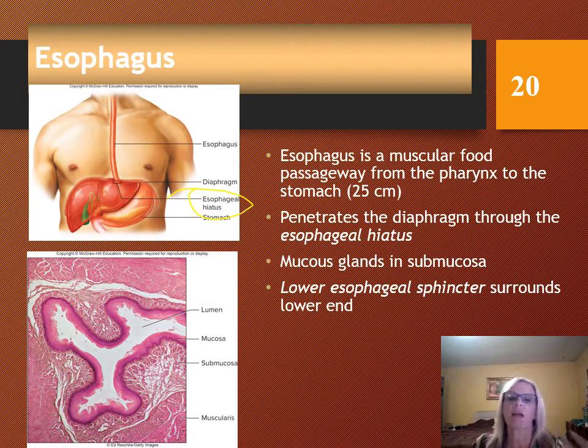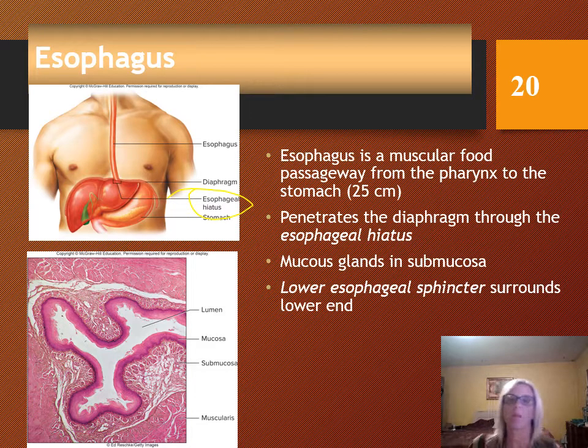If you have something like a hiatal hernia, this is where part of the stomach actually protrudes through the diaphragm because of a weakness in the tissue. And then it causes problems at that esophageal hiatus. That will cause things like heartburn. It can actually cause ulceration of the esophagus, loss of blood. It can be a predisposing factor even for cancer because it damages the cells. And sometimes the heartburn and the ulceration can trigger asthma attacks in people that are sensitive to that.